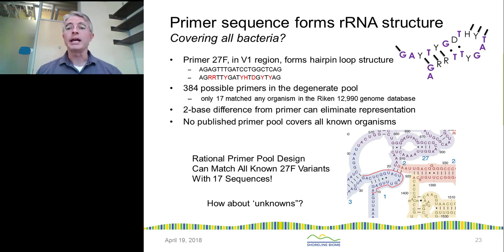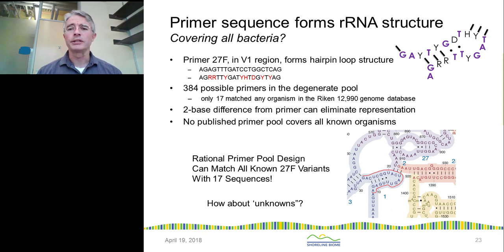So we took a look and said, hey, how many of those 384 are important? Like, for instance, how many of them actually exist in which organisms, and then maybe we could sort things around. It turns out that if you start really looking hard at this, there's only 17 allowed variants within all of that 384 base space. So we were able to cover all organisms in the Riken database and all organisms that contain this primer sequence in the SILVA database with only 17 different primers. And so this suddenly becomes tractable. You can design a PCR that's got 17 degenerate primers in there.